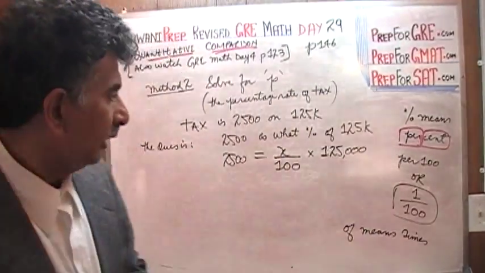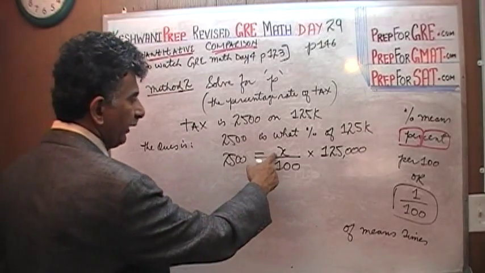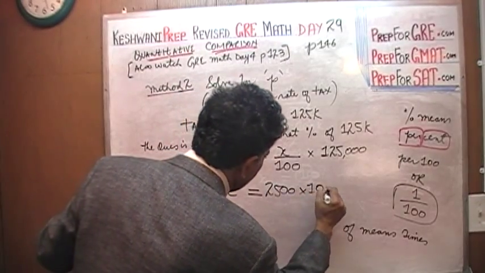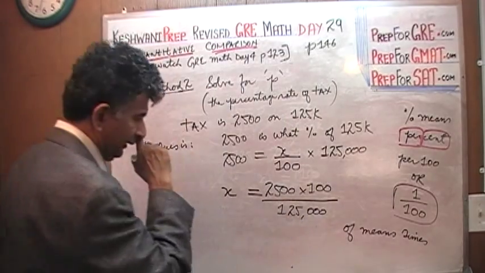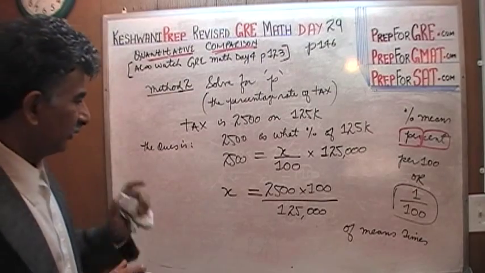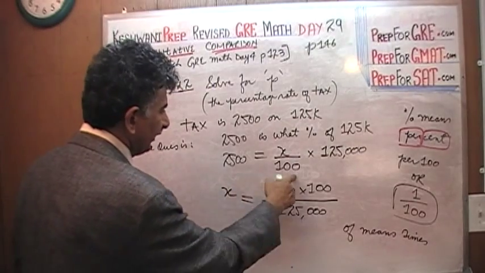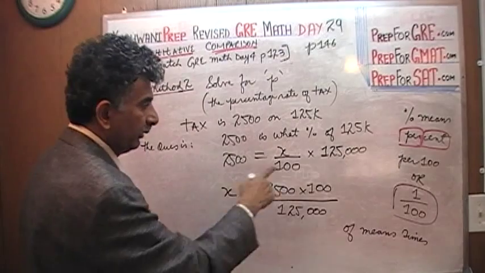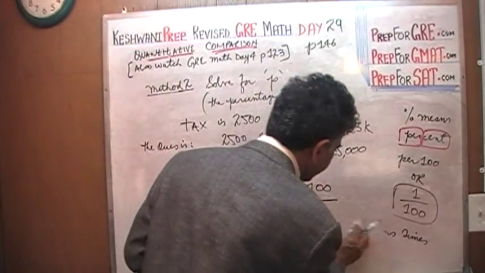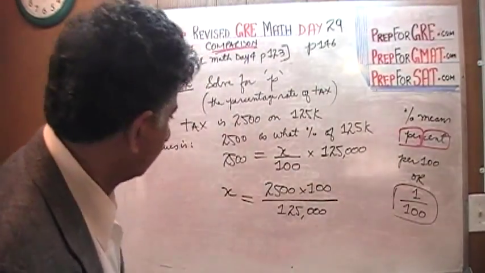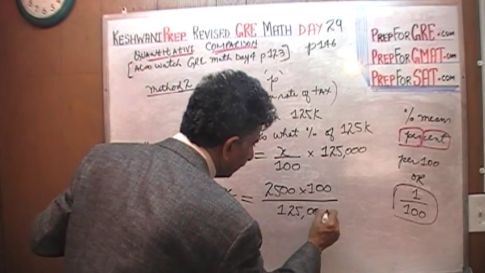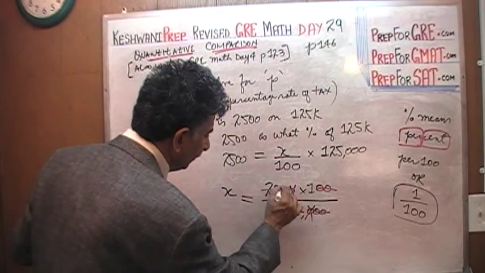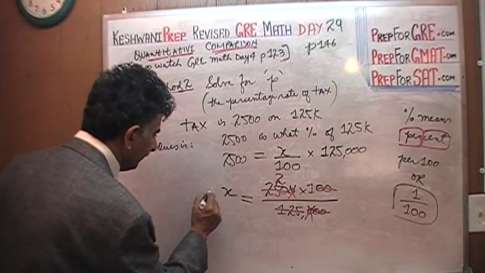I'm going to erase all of this thing so it doesn't get too crowded. Or we can do it right now here. So now we have to solve for X. Bring the 100 over here. So your X equals 2,500 times 100 over 125,000. This part that I just did there, if you have trouble following what I just did, do it yourself. Take your time. I'm just not going to show you every step here. So if you multiply both sides by 100, it will get rid of this 100 and will end up here on the top. And then you divide both sides of the equation by 125,000, which is what I did here. Let's erase all of this thing. So I see a whole bunch of zeros here. There are two zeros right here. There's another zero right here. So that's 250 and there's 125. Well, 125 times 2 is 250. That's it. We're done. X equals, we just found that X equals 2.